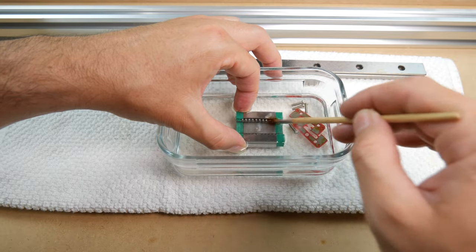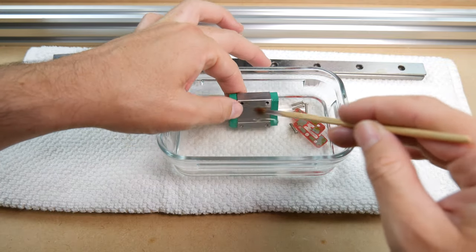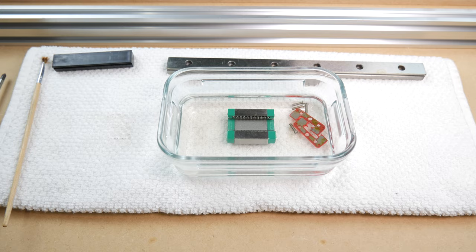Once you no longer see protectant coming out and the bearings are moving freely, remove them from the bath and wipe clean with a microfiber. Then let them sit for a short period of time while the rest of the IPA evaporates.